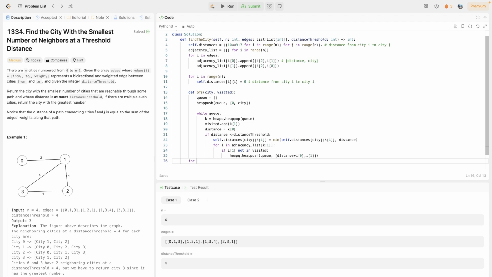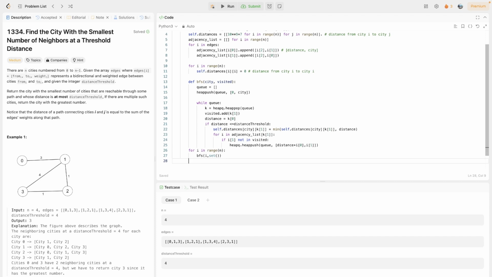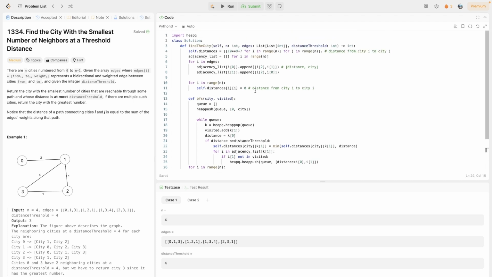Okay, we'll call BFS of city is 0, start with i, and city visited is set. Now print self dot distances.